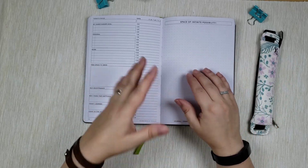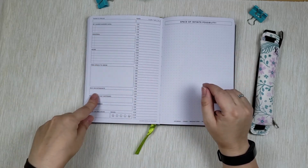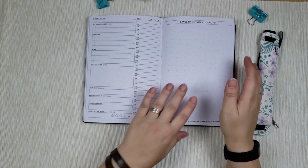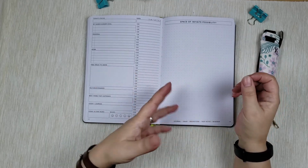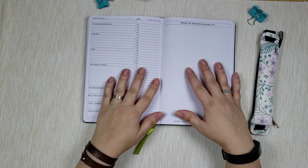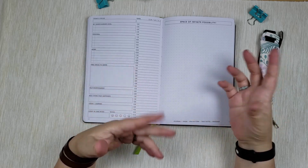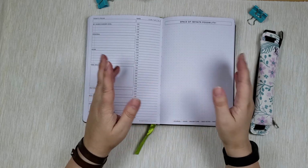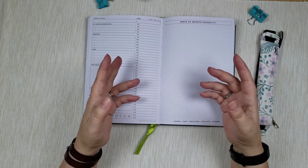I really like it because it's designed not just to plan your day and see what you need to do, but also help you with your mindset. So I always loved that layout. I thought it was so brilliant, and the quality of paper is really nice. It's nice and thick, it's bright white, so if you want to draw on it, it's definitely very friendly for that. And recently I decided to go to this one. I noticed that when I tried to use my other planners, I always had in mind how I would then show them on YouTube, and this one I decided to use just for myself. If I show it to you guys on YouTube or on Instagram, then so be it, but that's not the primary focus.